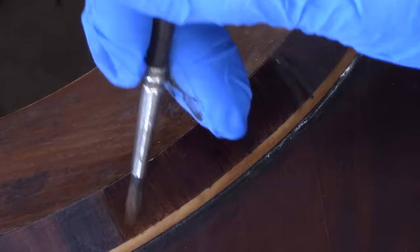So I think I'm going to give these areas a quick coat of aerosol lacquer just to seal in my color work, just these areas here, before I start padding again. All right, my lacquer dried, so now I'm going to pad it again with the padding lacquer.